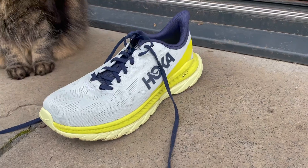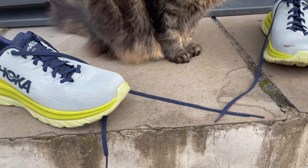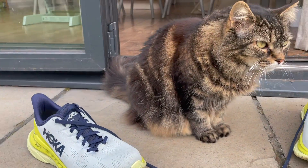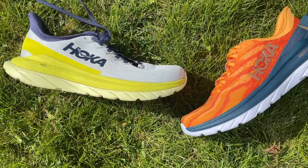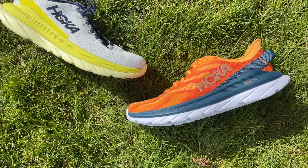I've also done faster efforts — 3k reps around marathon pace at around 3:35 per kilometer — and it's good for that. The only type of run where the Mac 4 maybe wasn't perfectly suited was all-out speed work: fast reps on the track or really hard 5k/10k race pace efforts during training. You can still do them, but it wasn't quite explosive enough for that — I'd turn to shoes like the Saucony Endorphin Speed 2 instead. As a general cruiser that handles all daily training and fast work pretty well, and also serves as a reasonable race option, the Mac 4 was one of my top shoes of last year.